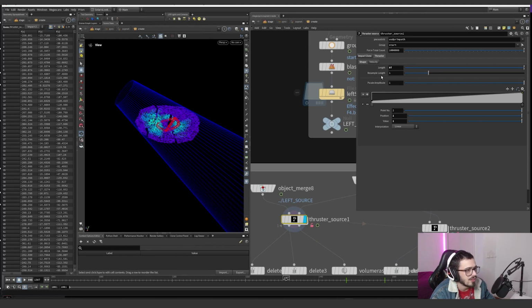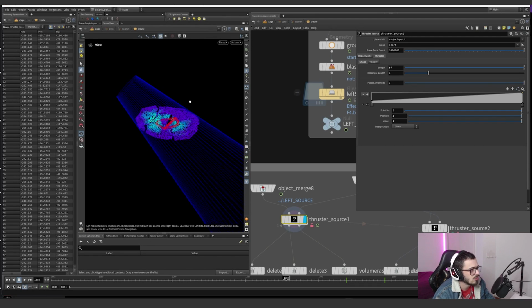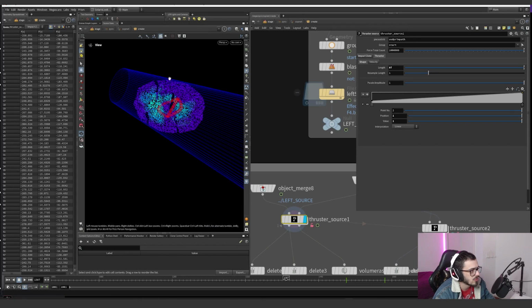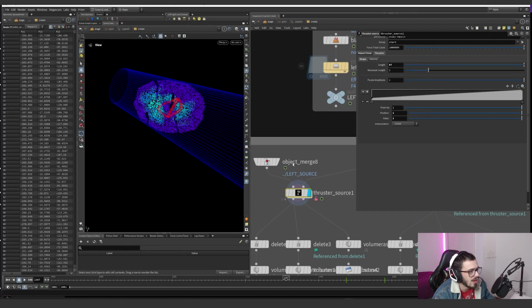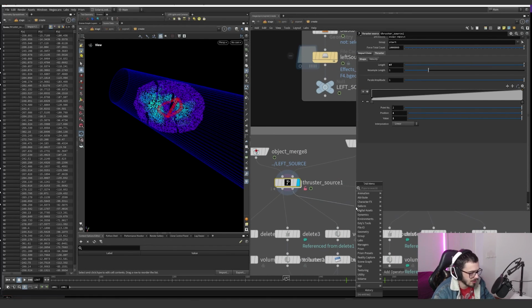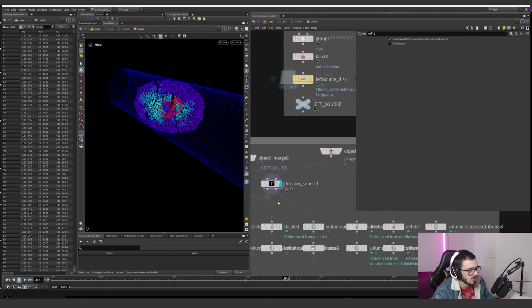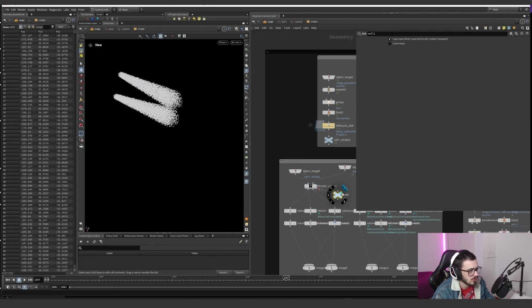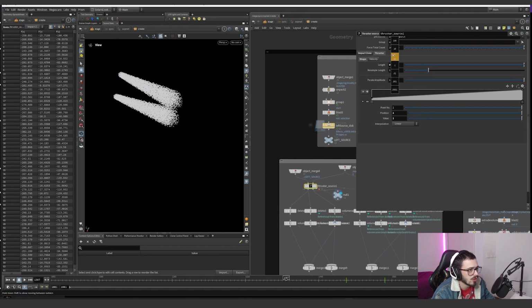Oh yes, this is for the amount of resolution on the edge of the circle, which in this case I don't think is going to do anything visible, because this controls the P scale, and let's see the P scale. Oh, my bad. This is for the second output. There we go. So we can control the length of the thrusters, the resampling, the P scale.